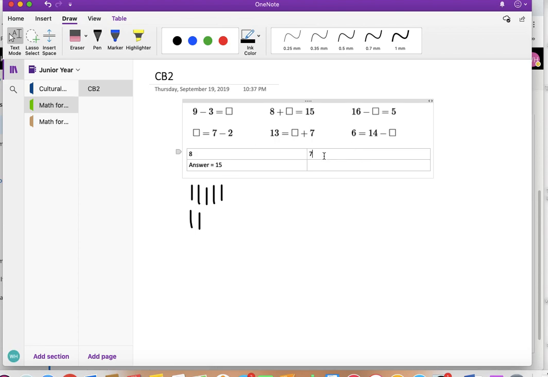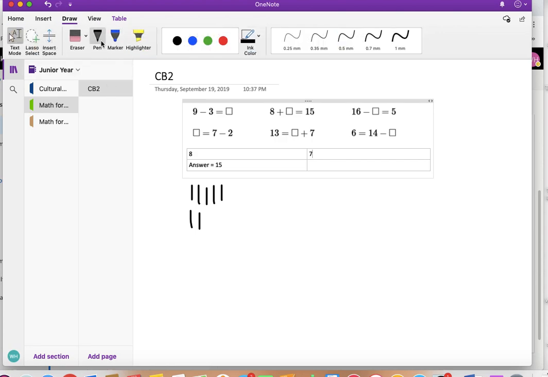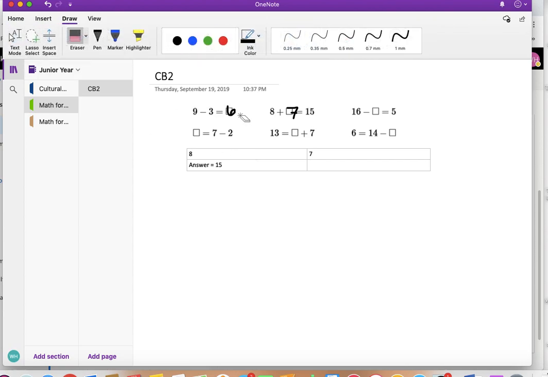So then you can have your student select this number here that they just found and highlight it so you can go around and check their work, see that they're filling in the right missing number. Or you can even have them fill it in like this. Okay. This is kind of just an as-we-go type of help here. I kind of like this fill in the blank better. Okay, text mode, delete these out of here.